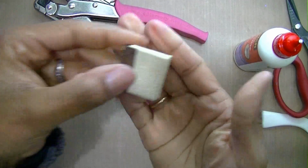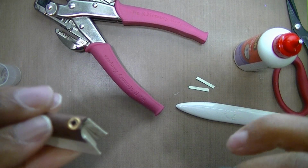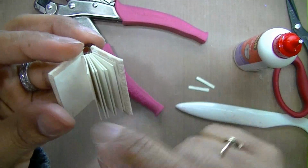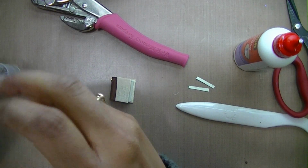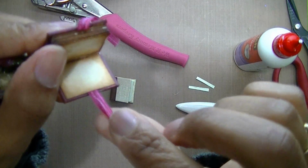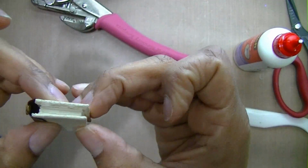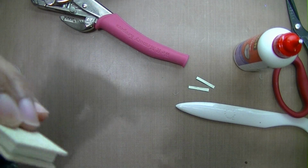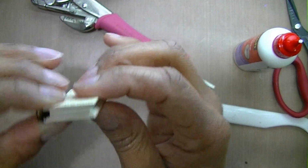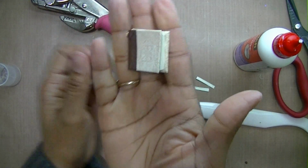So there you have a little book that you can use as a charm, because you've added your little brad there. And you can add a jump ring. Also, before you put the inside pages on, if you want to, like I did with this one, you want to add the ribbon before you put down the page to cover your little flap. You put the ribbon in there, and that way you have some type of closure, or whatever closure you want to use. Because if it's hanging on a charm, I think it'll be easier if the book has a closure on it. But isn't that cute? It's so cute. And you can decorate the front with itty bitty stuff or whatever. So, that's how I've created my little book.